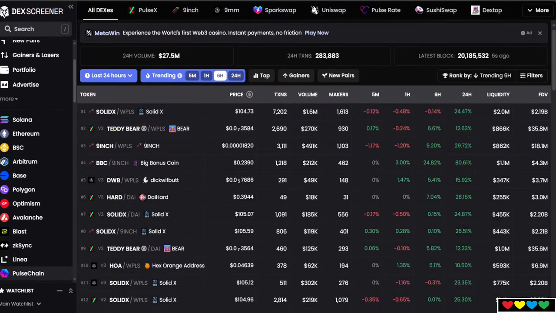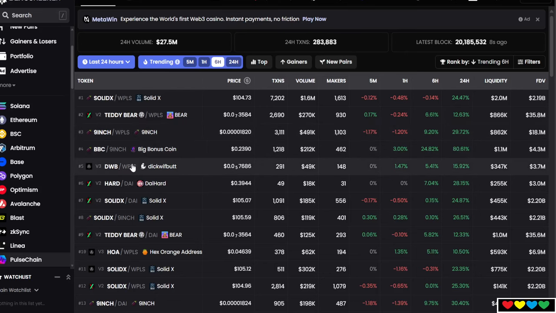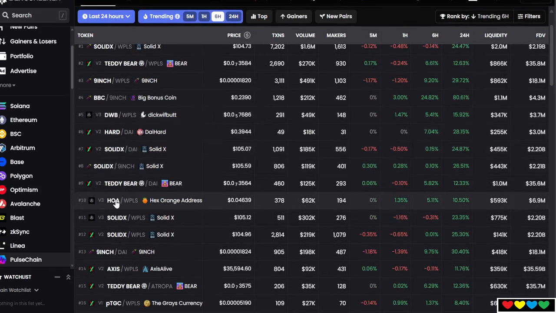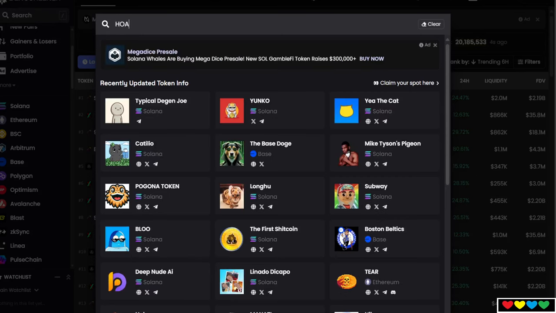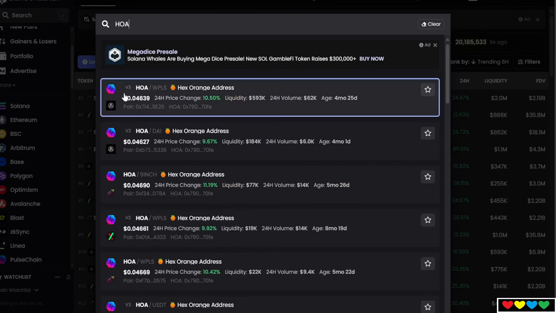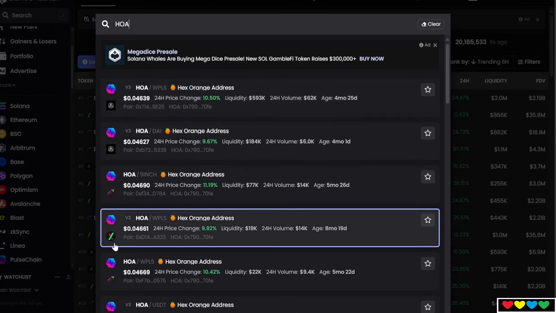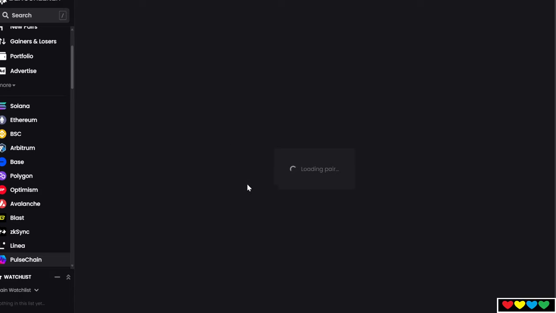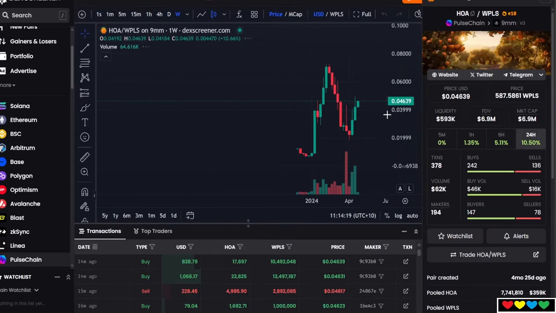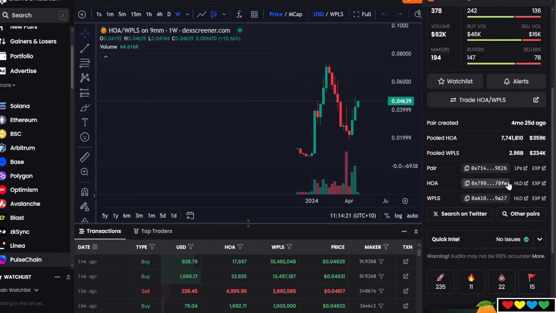Everybody just has these pages and they have a look around. So for example, if you want to find, okay, what's the HOA address? You can just type it in the top left, friends. Just get used to this, okay? What you have to do, if you type in HOA, you'll notice the PulseChain logo everywhere. So you go, okay, there's all these liquidity pairs with it. You can type in HOA. This is the PLS pair. You can go to any of them, right? Because the HOA address is just going to be everywhere. It ends in 70FE, okay? So you've now learned, right?